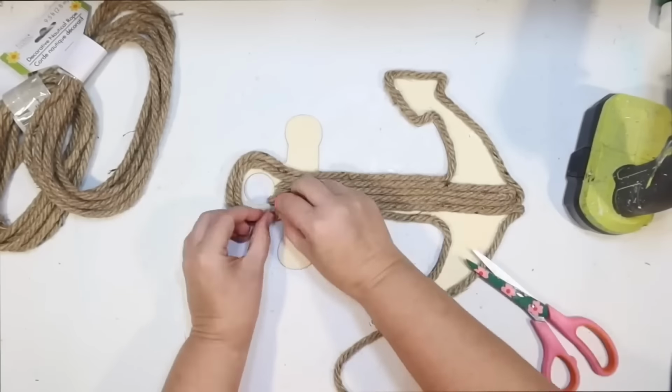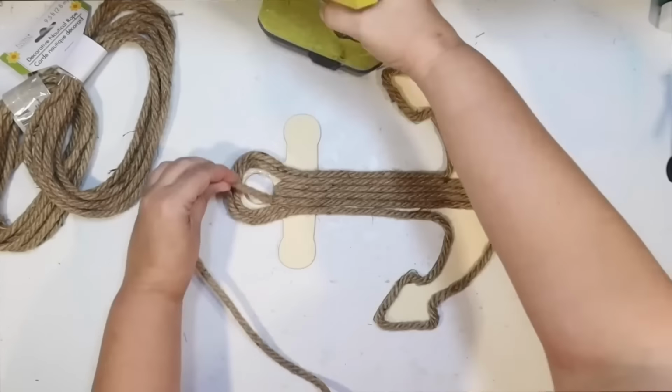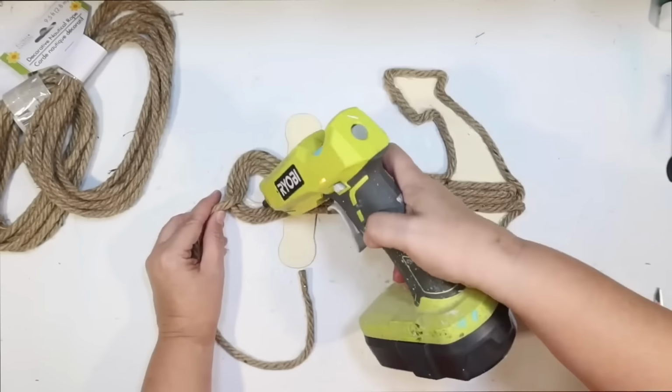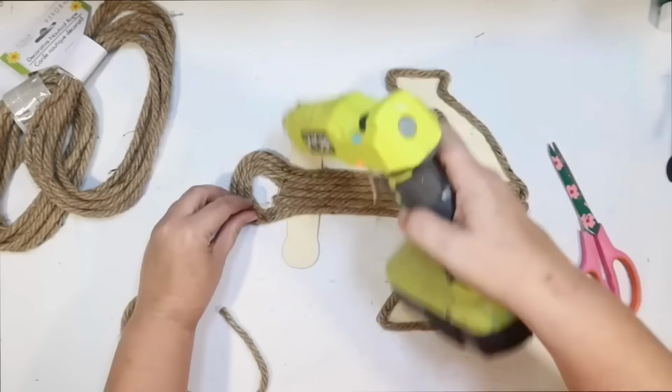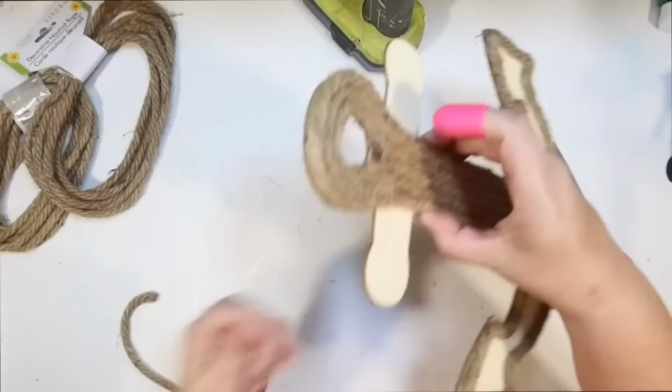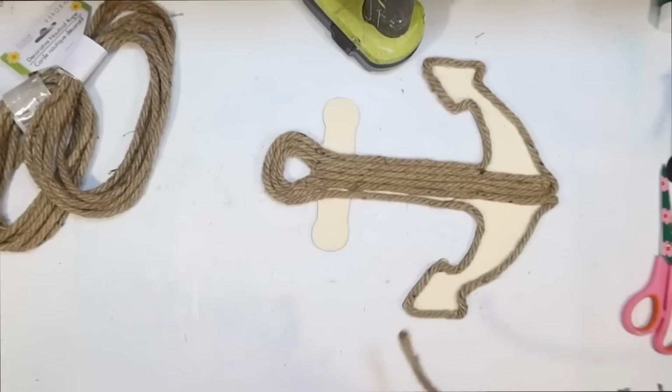Now, I got to that point and I ran out of room because I didn't have it spaced great over there, but I'll show you how I'll fix that. I'm going to go in and finish off the ring though while we're up there with another piece of rope, gluing that down tight. I've never made a rope project like this, but I love how it turned out.